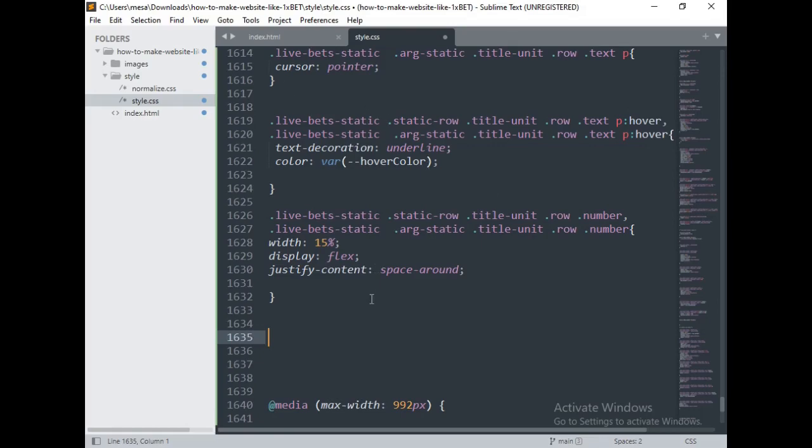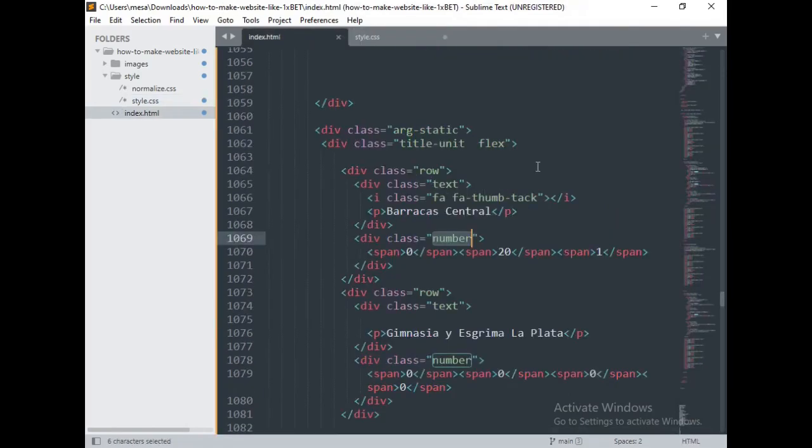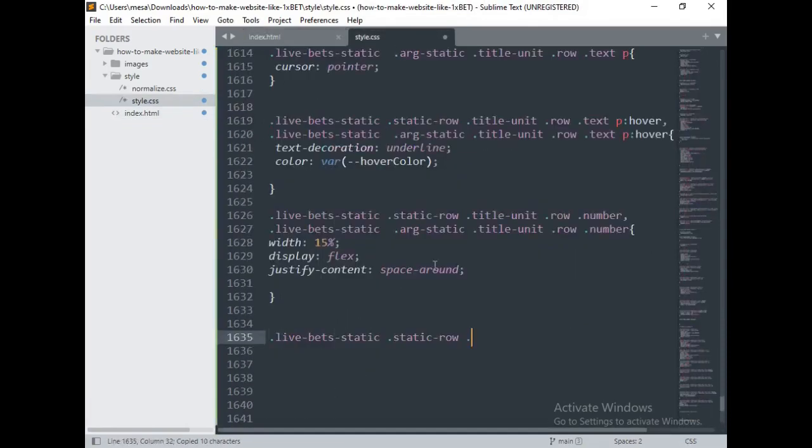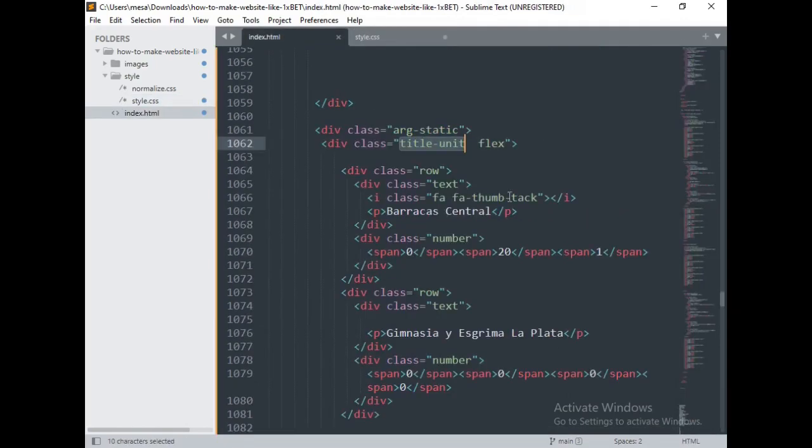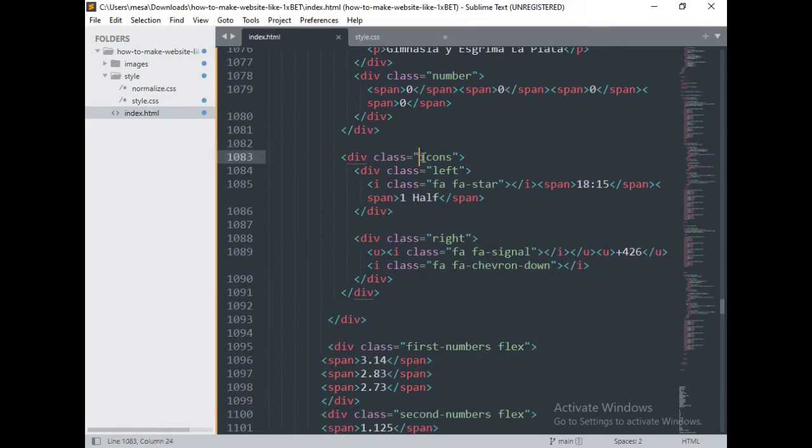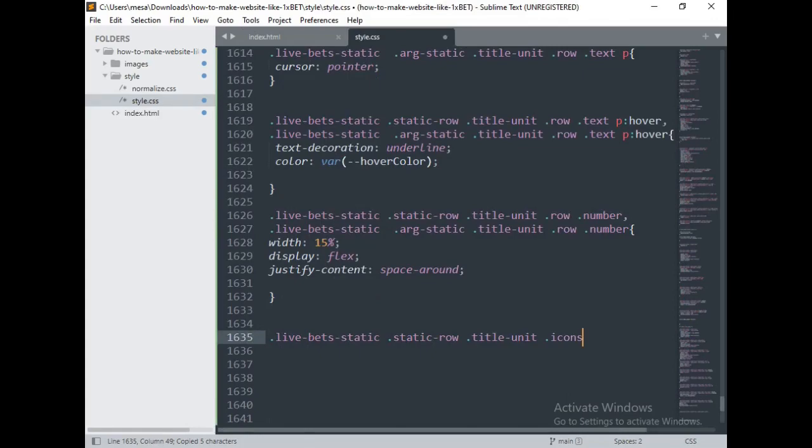So now I'm going to target the icons. To do that, I'm just going to start by checking these two class names, and then we say we want to style the title unit, this one, copy it and place it there. Then we are going to target this icon, just copy it and place it there.